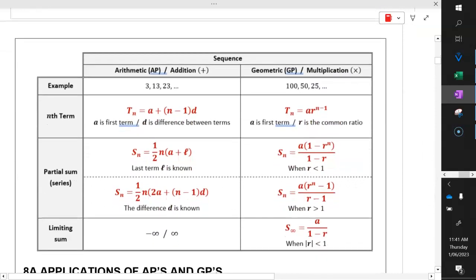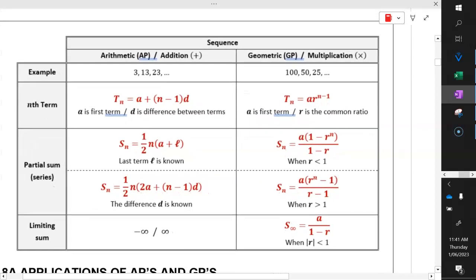The booklet's got on the next page all the formulas that we looked at in our previous topic, and these are all on our HSC formula sheet. The only difference is the little infinity down there isn't on the sheet. So it's good to still know that is infinity, and I generally like to write it on that sheet.